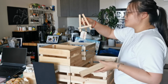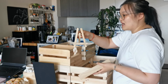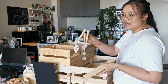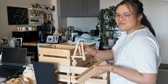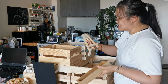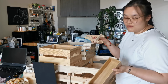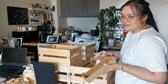And then the other thing I bought was this little stand. It's so cute. I don't know what to do with this. My husband found it and was like, hey, look what I found. And I was like, oh, that's cute. That's really cool. I'm going to buy it. And now I'm looking and I'm like, what am I going to do with it? I'm going to have to think of something for this, which I'm sure I will. Probably to hold a sign or something maybe. It's quite light though, so if I took this to an outdoor setting, it might fly away.